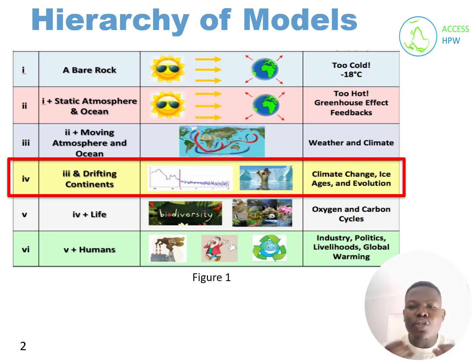We then introduced light and air. Did that make our Earth habitable? No. At the end, our Earth was way too hot, right? We then introduced circulation atmosphere and circulation oceans. That kind of helped with regulating our temperature, as it was now able to be distributed what? All over the Earth, all over our model Earth. So now we are coming into drifting continents, where we'll be covering plate tectonics.